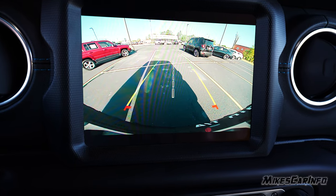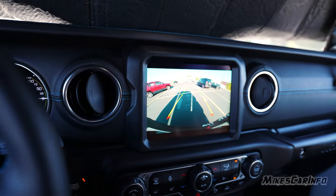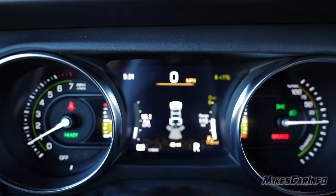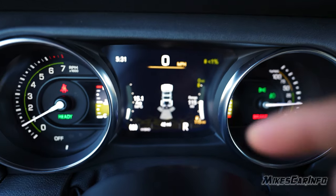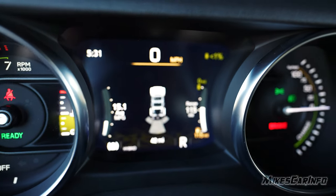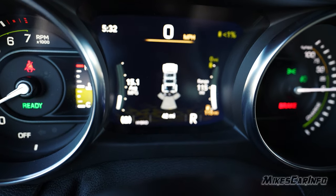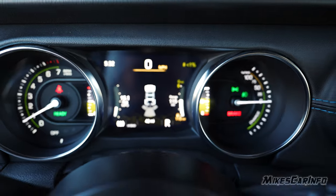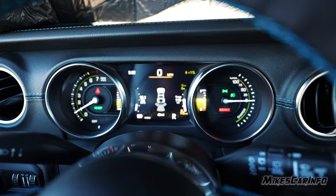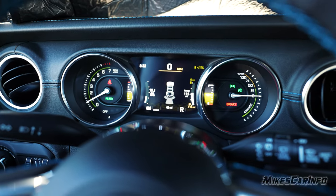Now the second thing that'll happen when you put it in reverse is the parking sensors will be active and a rear cross traffic alert. The parking sensors also have this little visual aid here. So as you're driving in reverse, if there's something back there that is causing it to beep, it'll not only beep, but it'll also give you an indicator here on whether it's left, right, or center, and approximate distance behind the vehicle.